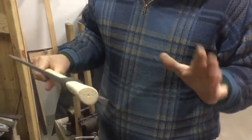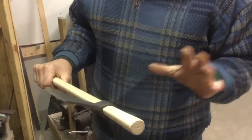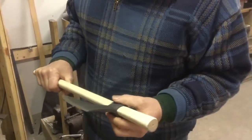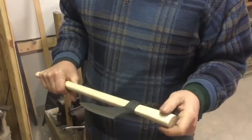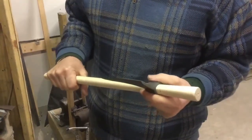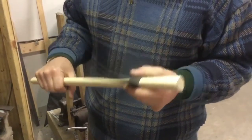Let it dry. I got two tomahawks I've had for years that eventually loosened up about February. They end up loosening up. And I did that to them, and they've been fine for quite some time now. Seems to be a good fix, so you can have the same handle for a long time.